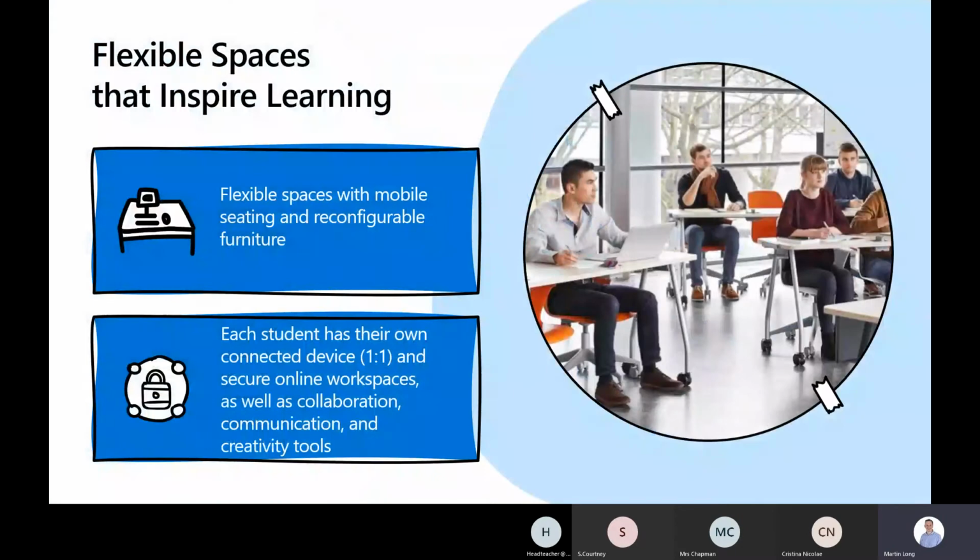So it's thinking about those flexible spaces. Could we reconfigure in some way? Could it work? The flexible space might be using the technology at home, not just in the classroom. We've also got the consideration of we'd love to have one-to-one devices, but for budgetary reasons, very often that doesn't allow. But what we may have is a set of devices that we could book for a period of time, or we can pre-book and they can come into our classroom. So we deliver a section of the curriculum on those one-to-one devices, because they are one-to-one during that lesson, and the pupils have an opportunity to engage with the technology singly instead of as groups. But it won't always be possible, and I know that Nirvana is just completely impossible in a lot of situations because of budgetary reasons.